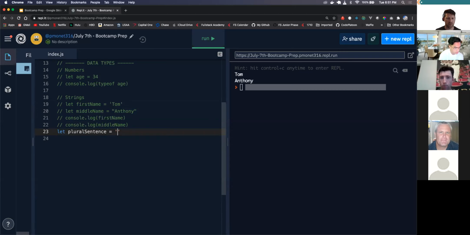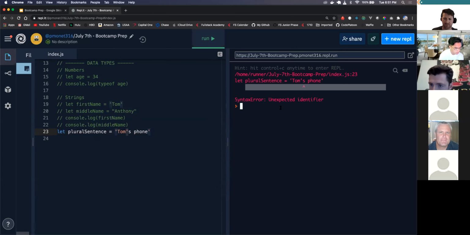I can say Tom's phone. If I'm using a sentence that needs an apostrophe, if I want to make something plural or possessive, and I run that, it's going to throw an error. It says unexpected identifier. So this is why you want to use double quotes in certain cases like this.